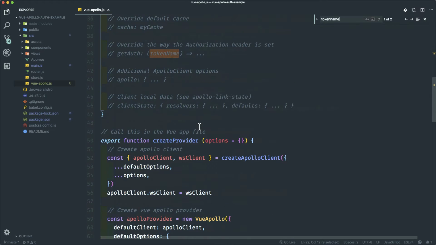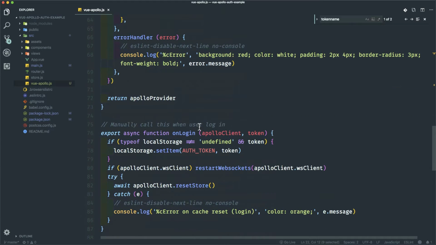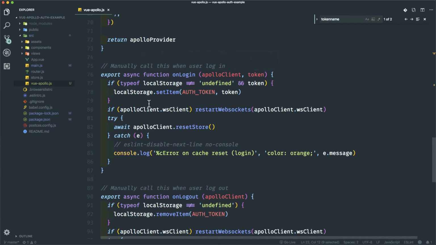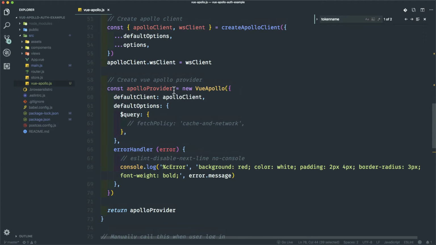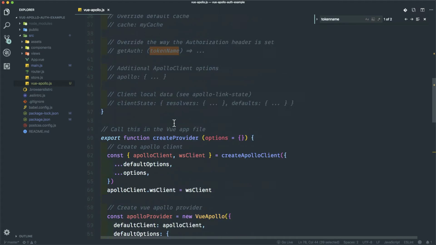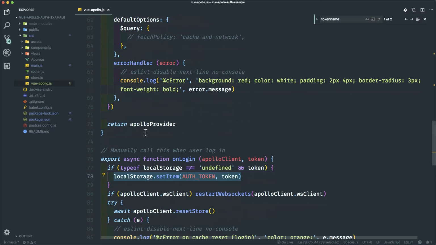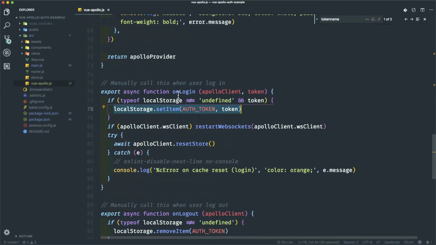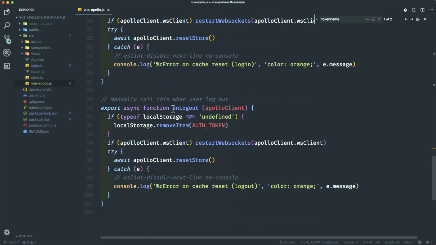And there's actually helpers here that you can call after you log in, which sets the local storage item here. As you can see, it sets the local storage, I think it's called apollo-token. That's what I was trying to show you earlier. The key in local storage is called apollo-token, and you have to call these methods to create it: onLogin to create it and onLogout to destroy it. So let me prove that to you.